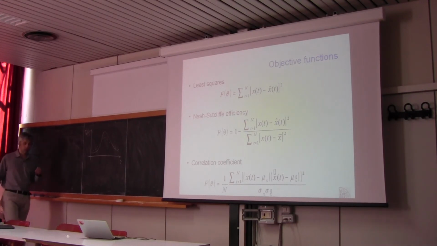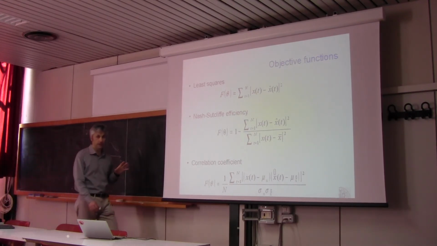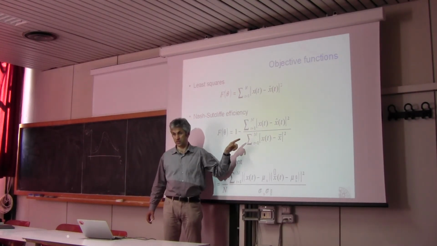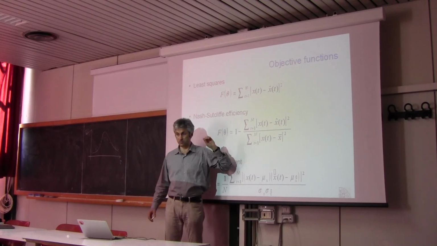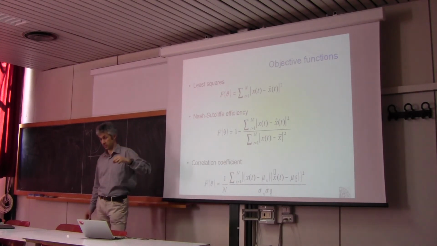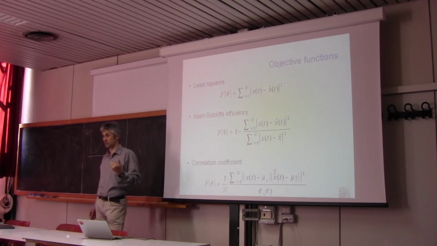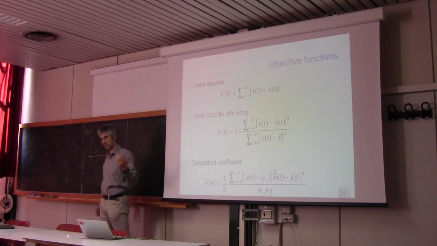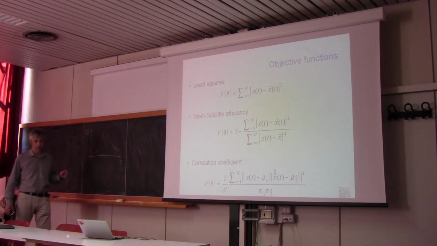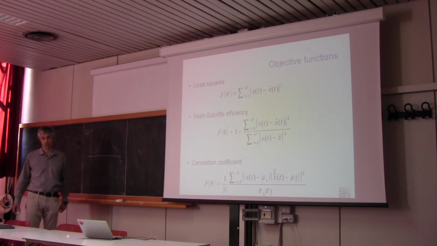Question: would it be possible for the efficiency to get lower than 0? Yes, it is. Because if you have a model whose performances are worse than those given by the simple predictor given by the mean, and this is possible, it happened to me many times, then you get an efficiency lower than 0, which means that the model is more than useless, is dangerous, is counterproductive. If you have a very wrong model, you can get worse performances with respect to just guessing the values by using the mean.